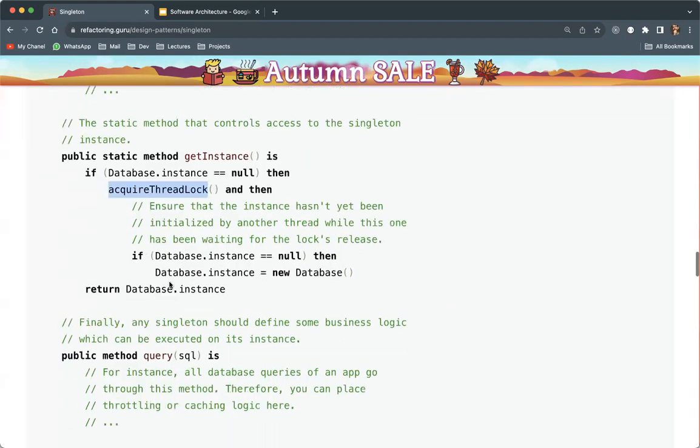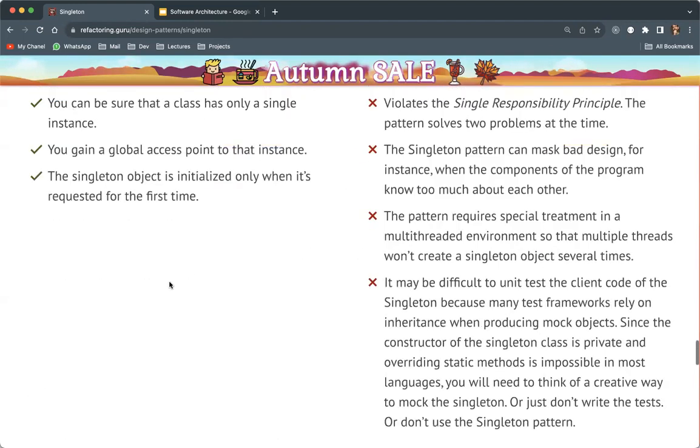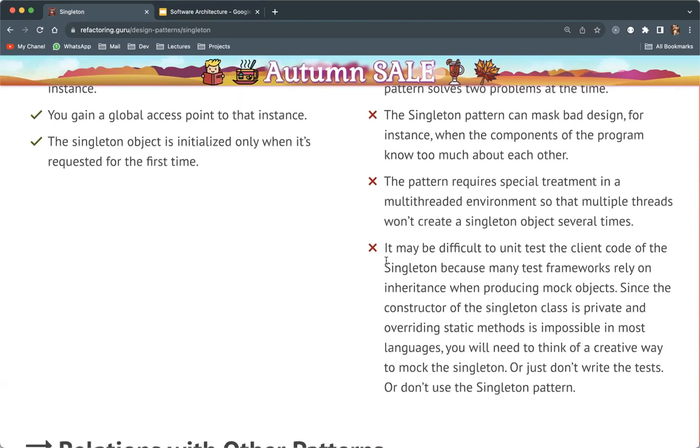Otherwise, we won't be able to use that. The next con is, when you are creating a singleton pattern, it may be difficult to unit test in the client code of the singleton, because many test frameworks rely on inheritance to produce mock objects.